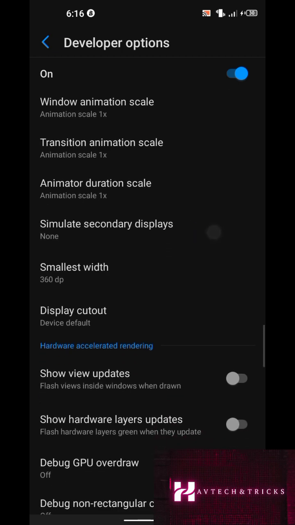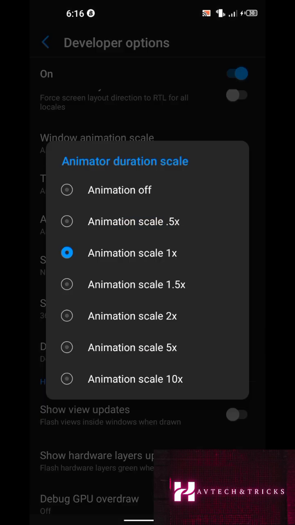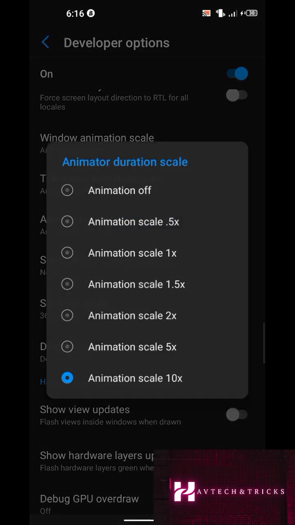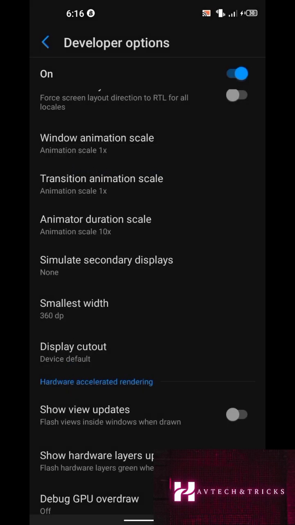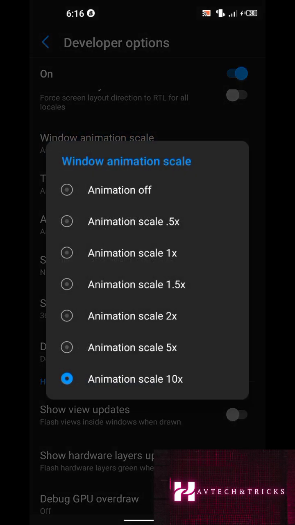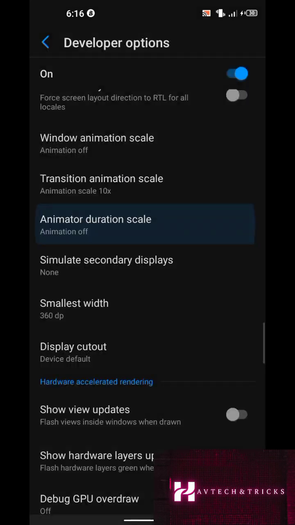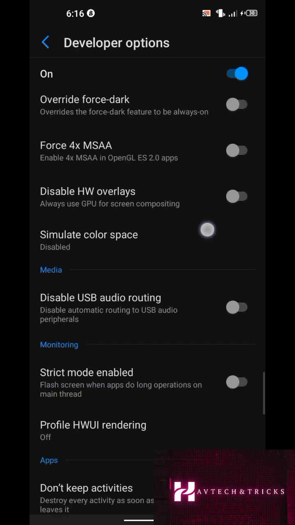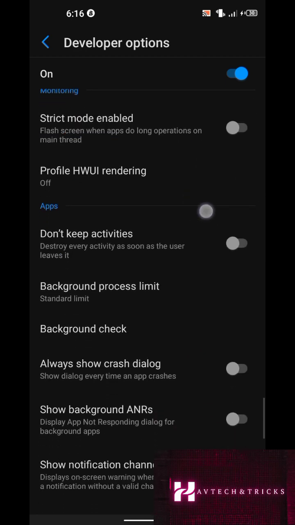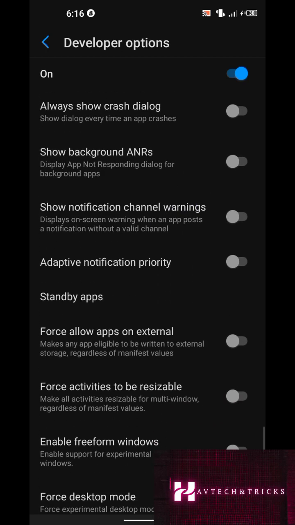Pulling down your notification shade at 5x will make each animation play twice as fast, which should be instantly noticeable. Faster animation speeds can be jarring on certain phones because they've been designed to look best at normal speed, but you won't know until you play around with these options so you can see what you prefer. I'd recommend testing each one individually at first so you can be sure what effect each is having. Thankfully, you can change them back at any time by following the steps again. This and many more hidden menus are available for you to explore.